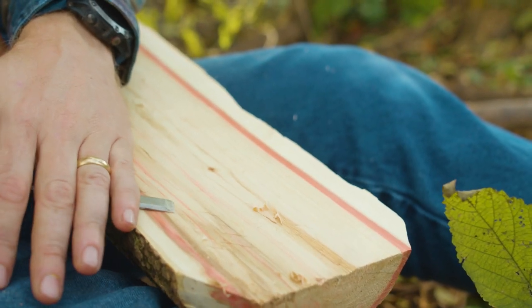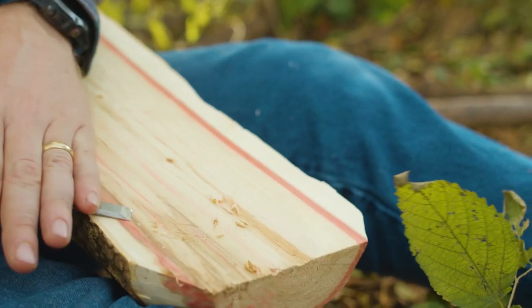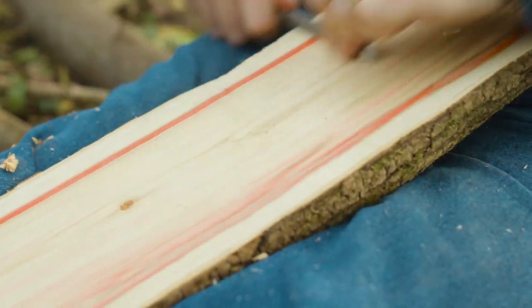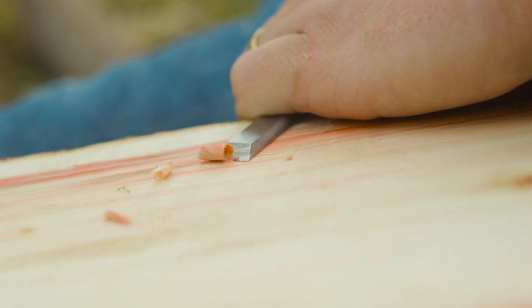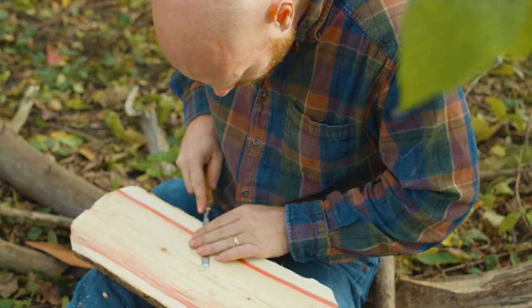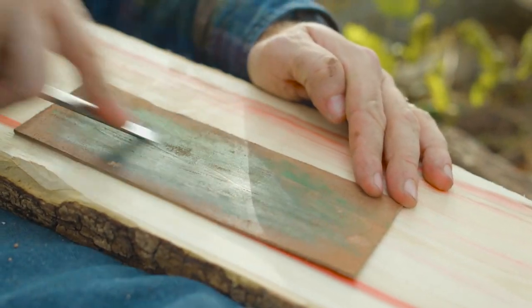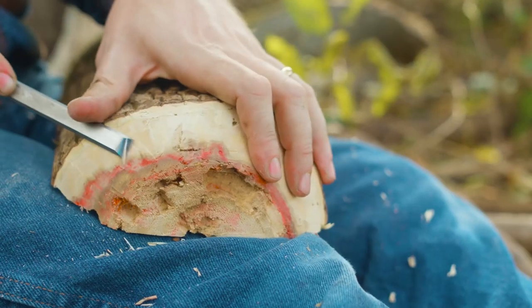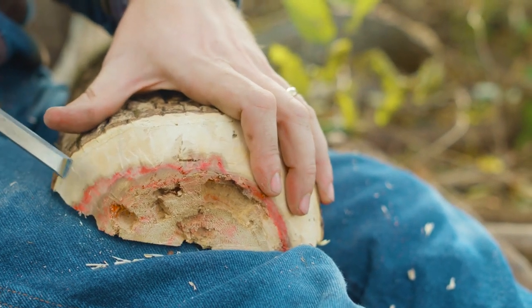And after 2 or 3 hours of planing it down, we got it fairly close. And so now we're just detailing it out and smoothing the wood down, using the side of the chisel as a card scraper. And then any nicks or cuts, clean them up with the chisel just like planing it. And I'm not spending too much detail on it right now because I'm going to be needing to do more as we get closer to it. Particularly with cutting holes through for the legs, we're going to be causing some issues on the top.